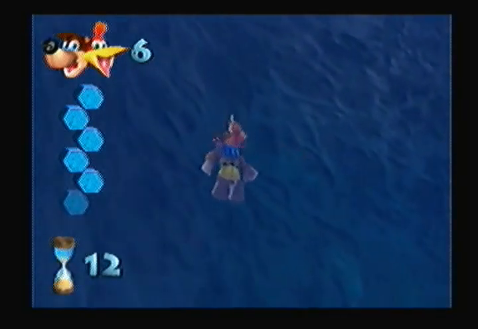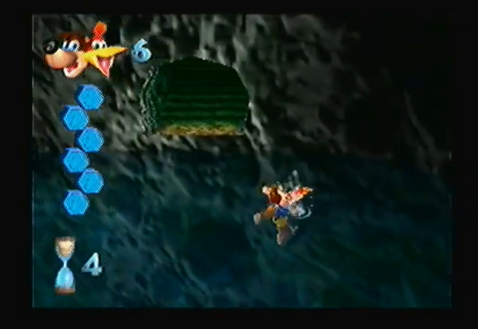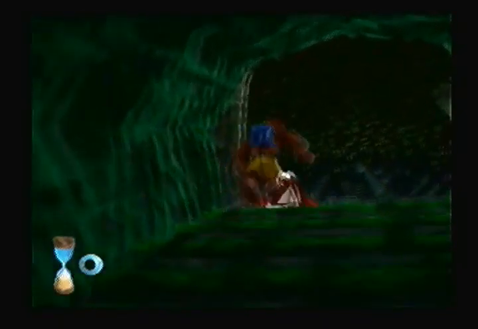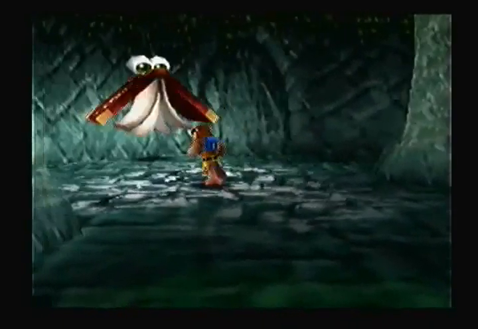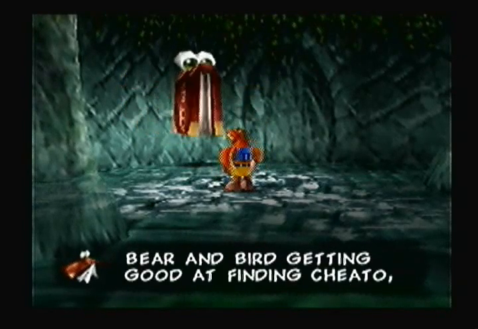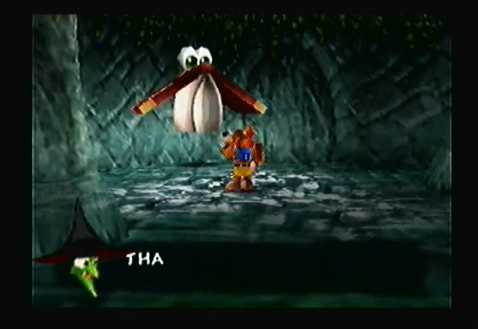And if we just go straight up from where we came, the cave will be over here. And I actually only have 5 seconds to make it before the water descends. But I did indeed make it. And up here, we will meet Cheeto again. And this time, Cheeto will tell us another cheat. And I'm sure you can guess that it is going to be for the golden feathers.